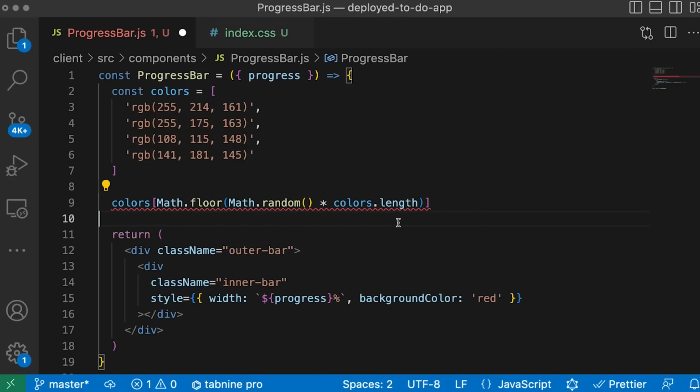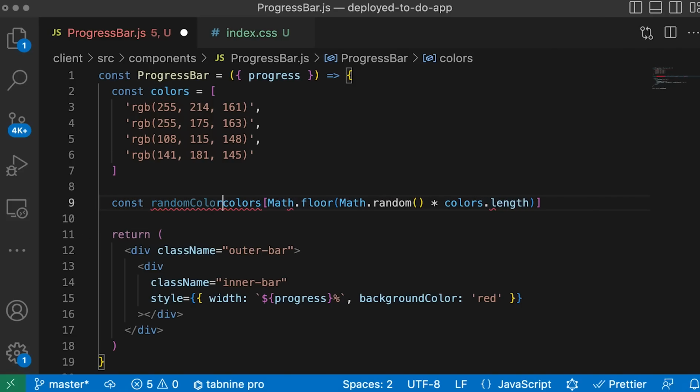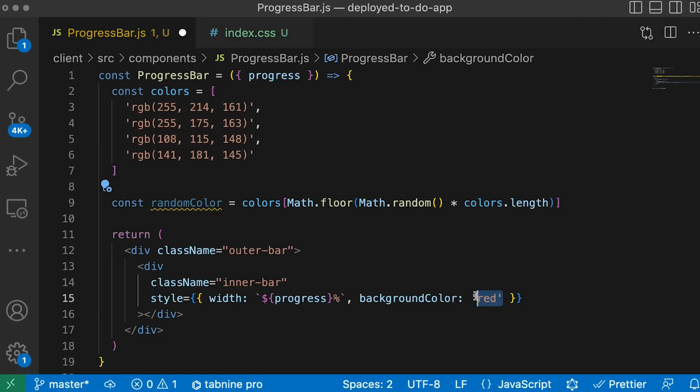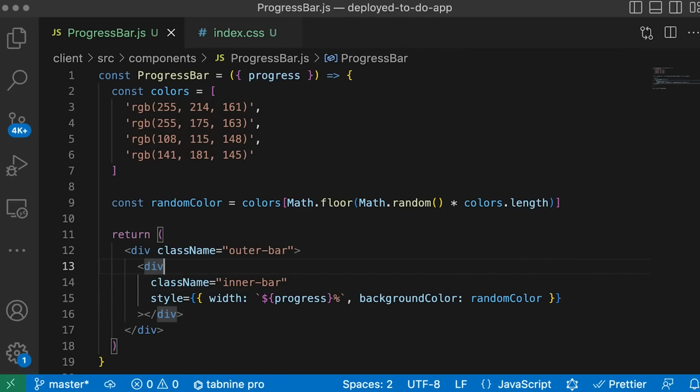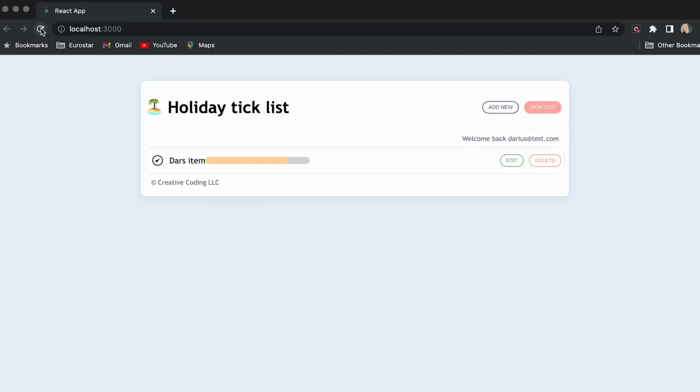So we get a full integer. This will return a full integer that is either 0, 1, 2, or 3. Okay, great. So that's what I have done, and I'm going to save the return of this as randomColor, just like so. So now I can get that random color and just put it here, and now we'll get a random color from that array each time.